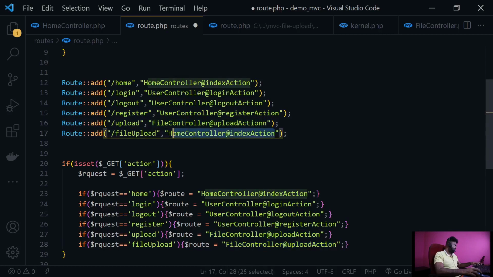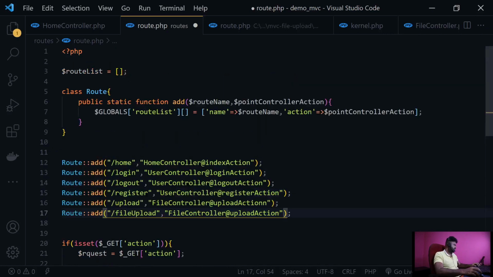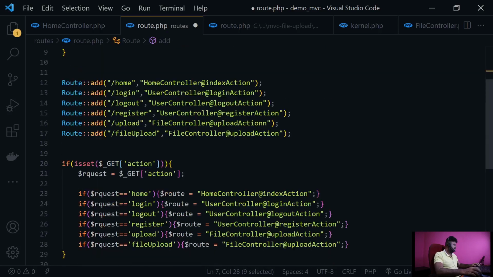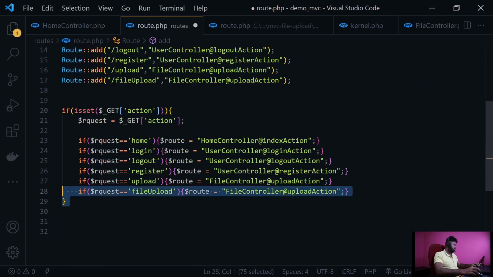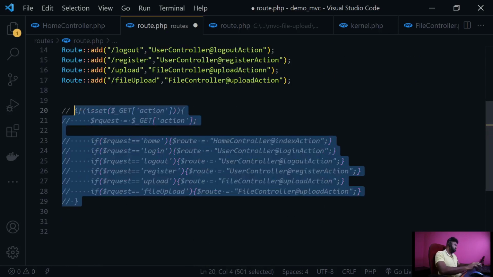Now we have added our routes to this global route list variable. Now we don't need these things. Let's comment this for now.